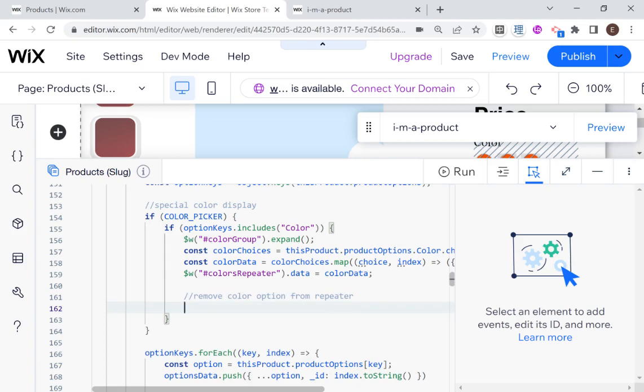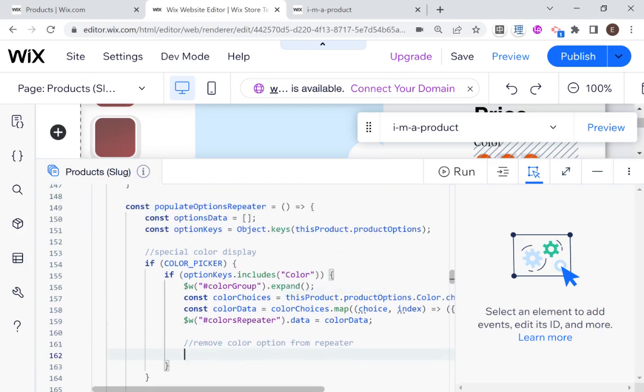And the way we're doing it is by saying, let's say, these option keys, this is an array, okay? So what I'm going to do is filter this array.